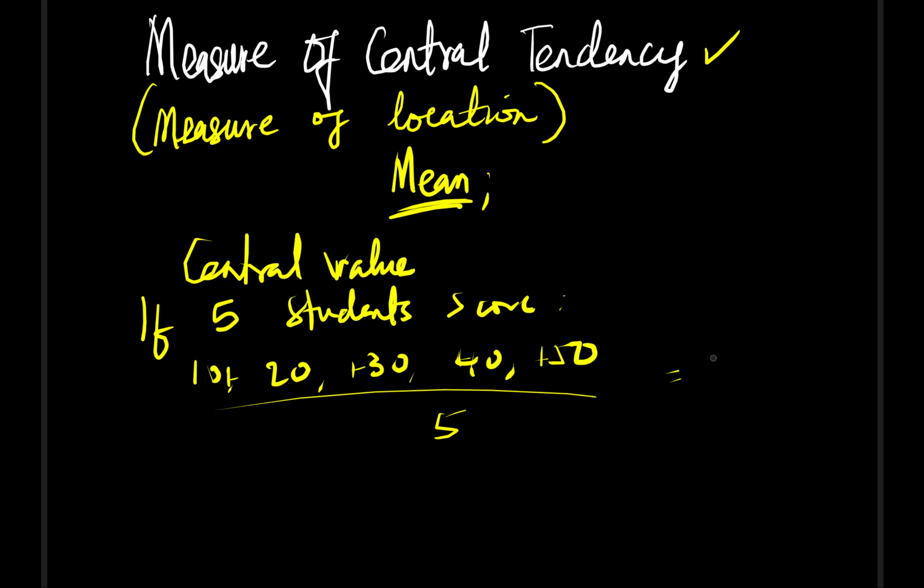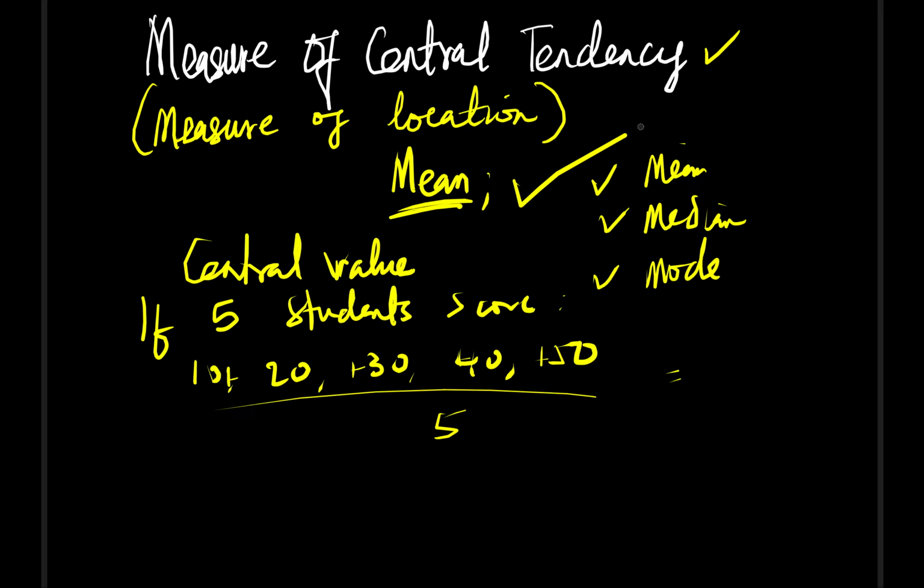The commonly used ones are the mean, median, and the mode. There are mainly 3 types of this measure of central tendency. The first one is the mean. The second one is the median. And the third one is the mode. These are the 3 types you need to be familiar with. But today we're going to be focusing on the mean, and I'm going to be focusing on calculations after telling you what mean is all about.